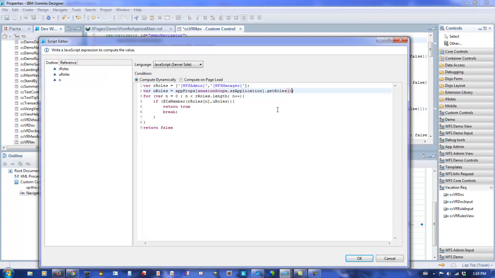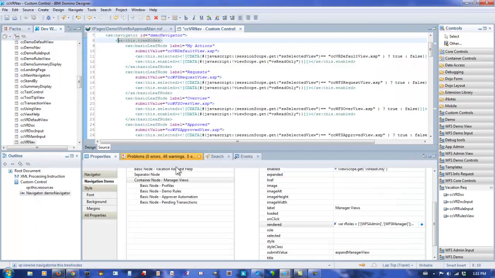In the application, we have the role VR manager, and so if the person has the role VR manager, the manager nodes will show up.